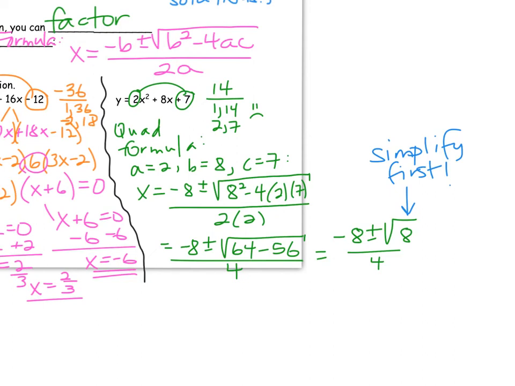The number on the inside of the square root doesn't cross out with the 4 on the bottom, because it's a different value. It technically isn't 8. It's the square root of 8, which would be a smaller answer. But 8 breaks down into 4 times 2. And if we take the square root of each of those, we would get negative 8 plus or minus. The square root of 4 comes out as a 2, and then that square root of 2 stays on the inside. That's the simplified version of the square root of 8, 2 square root of 2, all over 4.